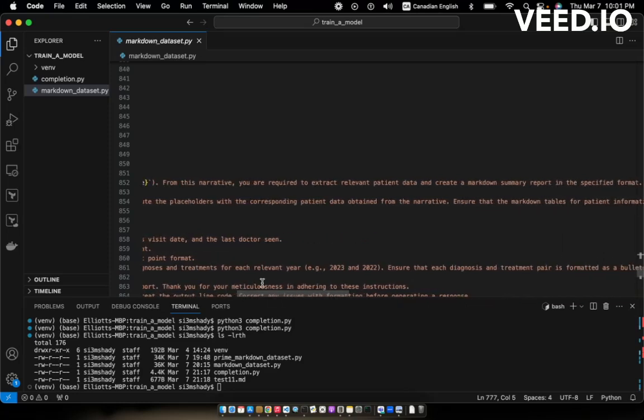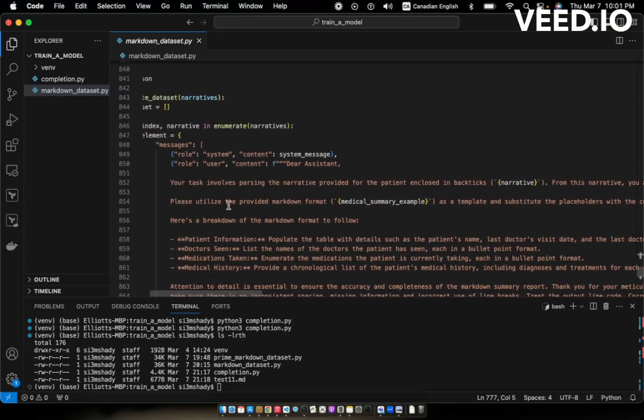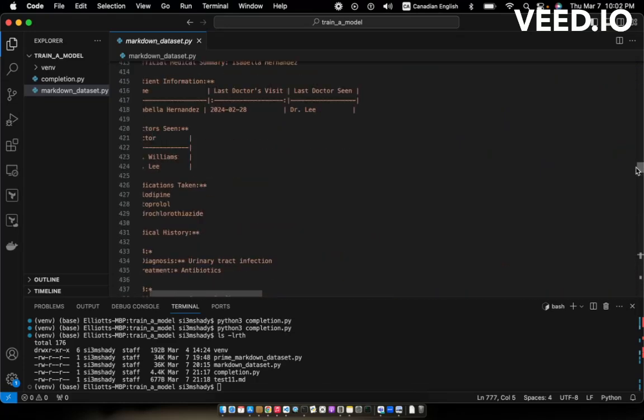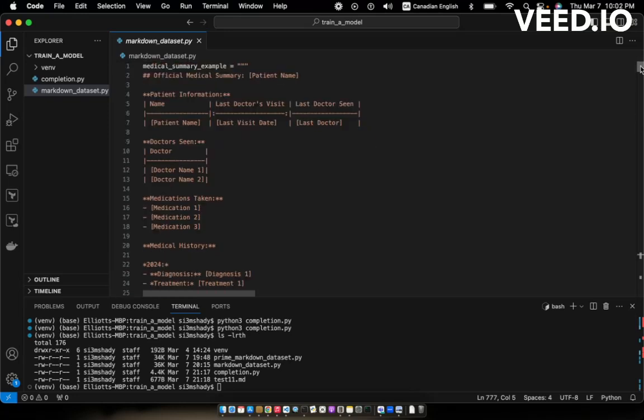So that's going to be the instruction there, and I'm also saying please utilize the provided markdown format. I have an example format that's ideal, like a template. This is the medical summary example. I want the output to have the patient's name, last doctor's visit, last doctor seen, and so on. They're kind of like prompts, just to let the model know what needs to be put in there.